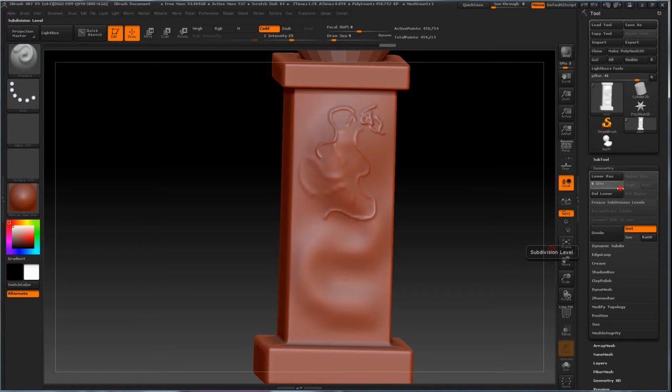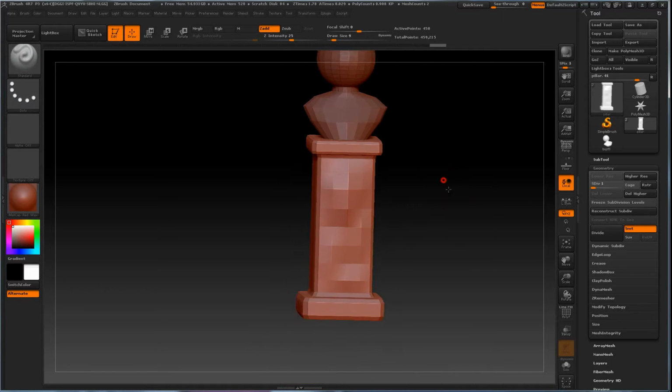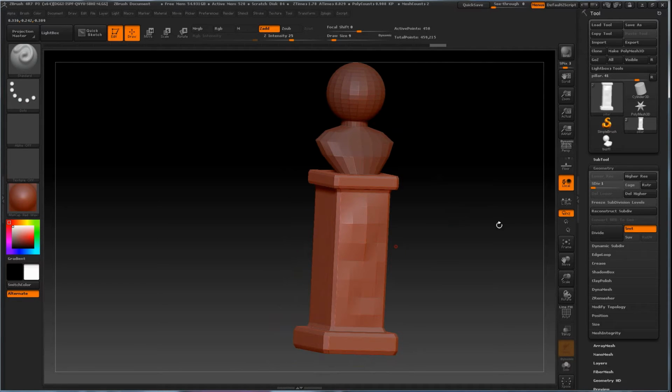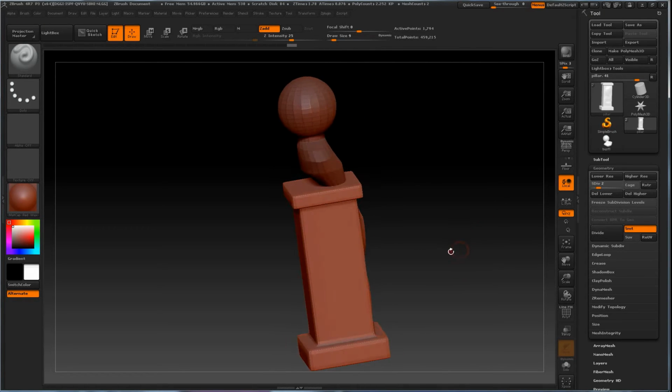I can slide the resolution back down to level 1, but again, at this level, I can't draw anything. There's just not enough polygons to do much. Usually you want to start at a larger level. So if I wanted to put some detail into some things, let's say I slide the resolution up to level 2, and I want to put some bricks in here.